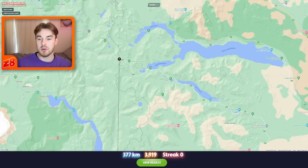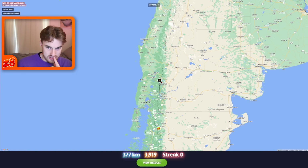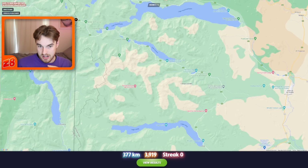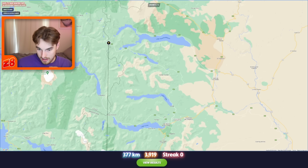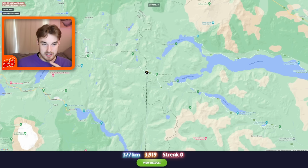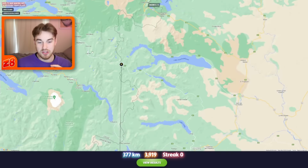Oh, no, there was a Laguna Verde in Ushuaia as well. But did we scan this one? No, I don't think so. I don't think we went that far north. It's further north than I thought. And the name of the national park? Campo Grande. We don't actually have a national park name, so it would have been tough anyway, but there is the town that we were looking for, so it was possible, at least.